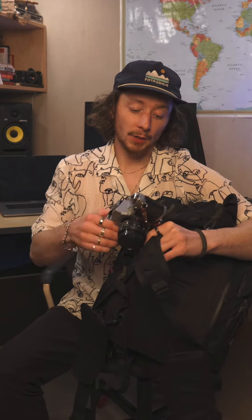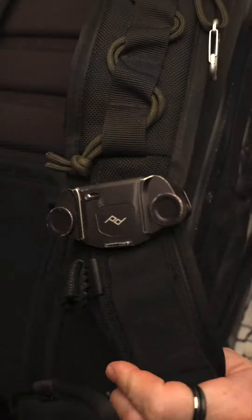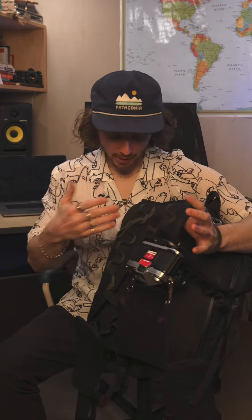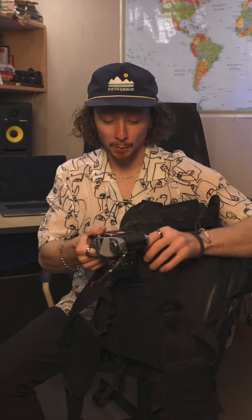This is one of the best systems you can get for your camera to have it hands-free when you're not using it, and also not be tucked away in the bag so it's quickly accessible. This is the Peak Design Clip. It straps onto a camera strap, even your belt, a waistband kind of thing, and it's a way to quickly and easily just tuck your camera away.